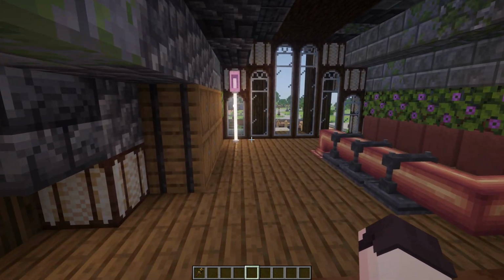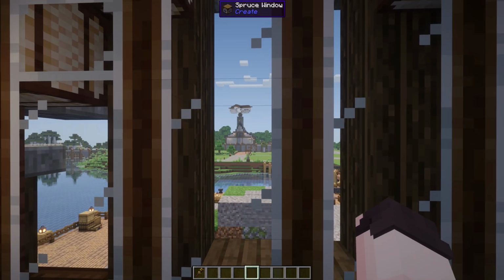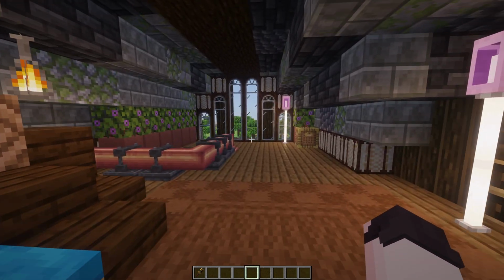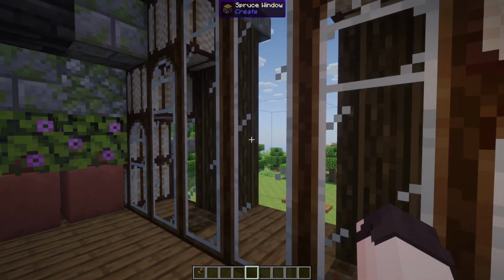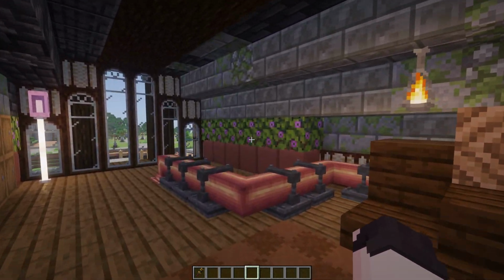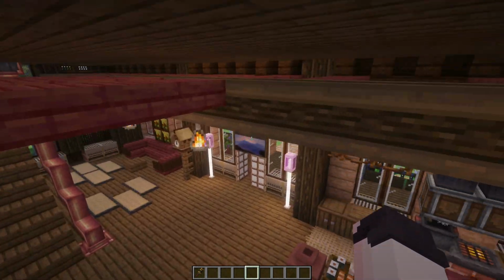No way to see out directly in front. I guess that's good. And then you've got a nice view here of the windmill over there. And over in this direction, there's currently nothing built. But yeah, I guess you have a nice view from here as well. So really beautiful starter home using Create, Farmer's Delight, and the Chipped mod.